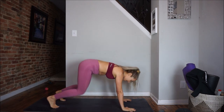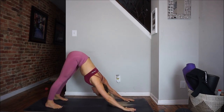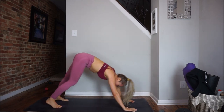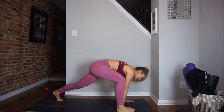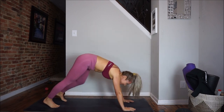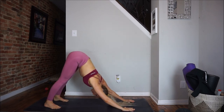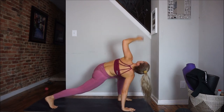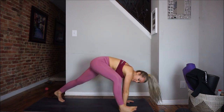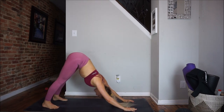Okay, downward dog. Push it back. Set the one foot up, twist. Push it back. Other foot up, twist. Press it back. Twist. Beautiful, guys. This is kind of our little resting move here. Feeling a little juicier this time. Really juicing up those joints. Deep. Beautiful. Almost there. Five, four, three, two, and rest.